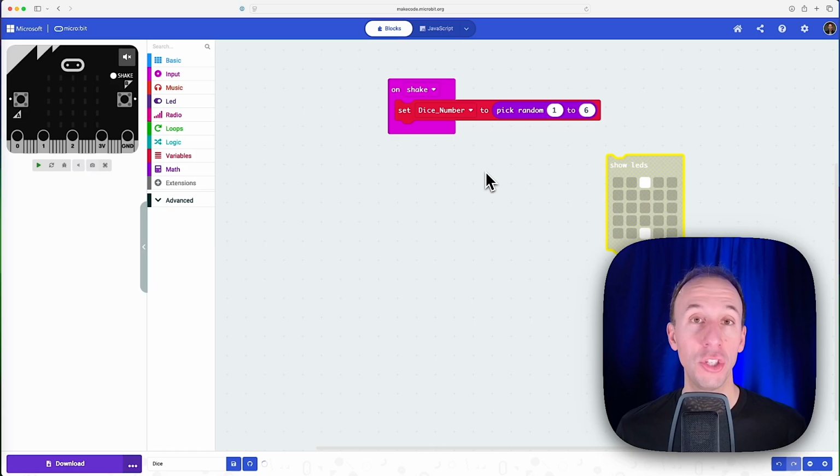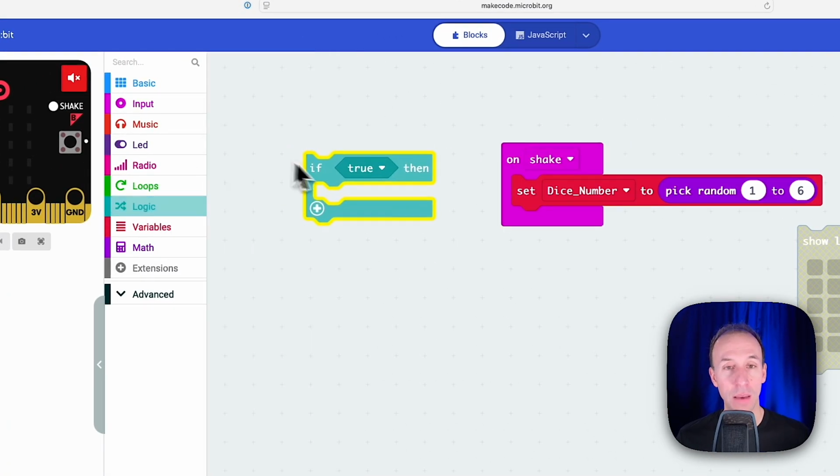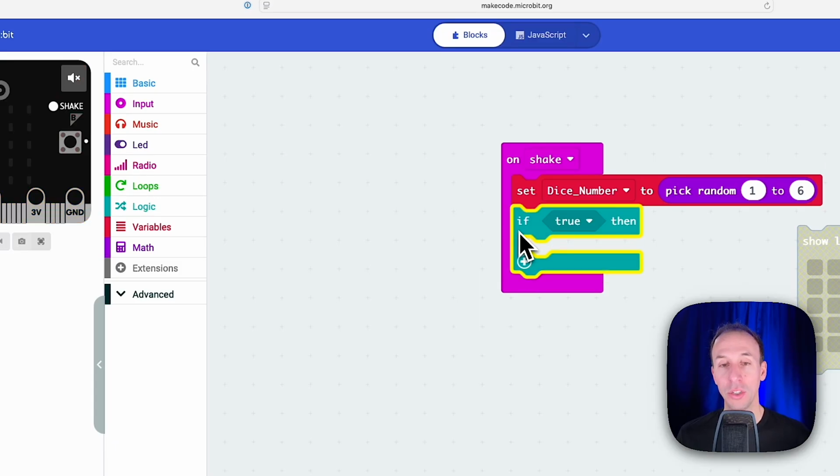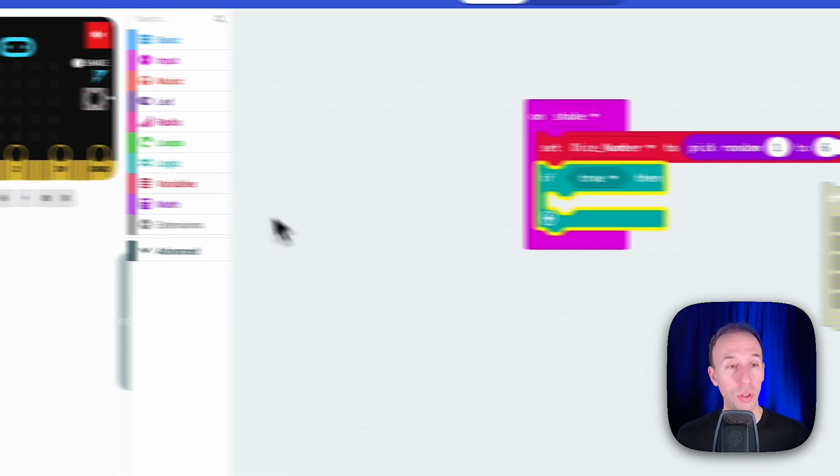Then we need a way of checking those numbers and displaying the correct spots on the dice. So we need an if-then statement. We need logic. So let's get our if-then statement and drag it out and put it to the onShake. So we're going to need a comparison, so we're going to have to compare our random number, which is dice number, to 1, and then we're going to compare it to 2.